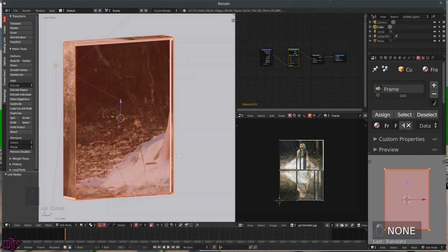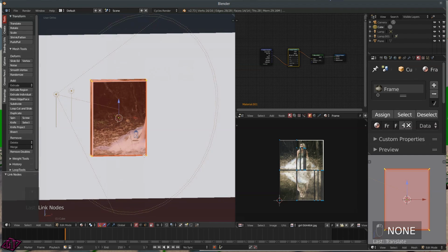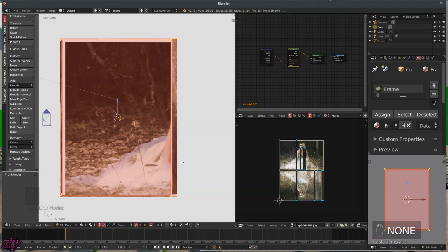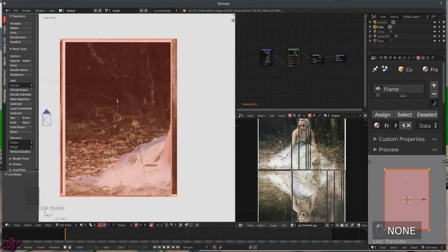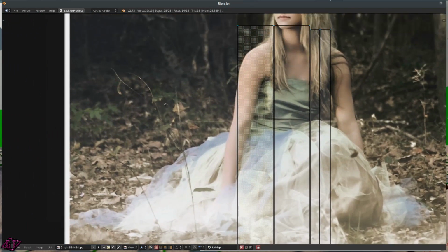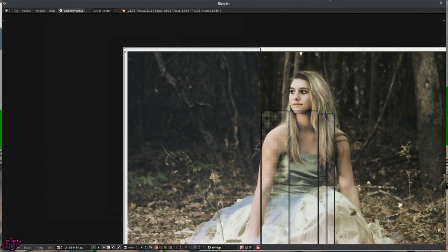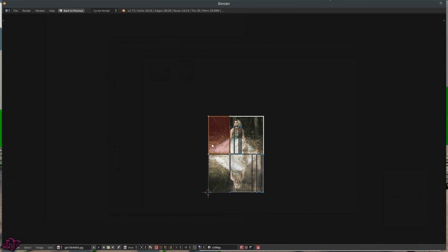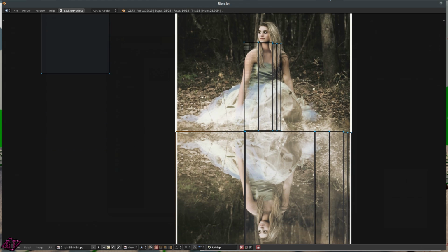Now you'll see that we're in material mode, and now you can see that we see the material over here. And now this is going to be the UV image editor, and I'm going to press Shift and Spacebar to full screen this. And you just got to tick. If I zoom in here and then use my middle mouse button to pan, if I tick right here, you'll see that it'll light up. Now I'm just going to press L to highlight that whole UV right there, and I'm going to press G and drag it out of the way over here, and I'm going to do this for this one also.